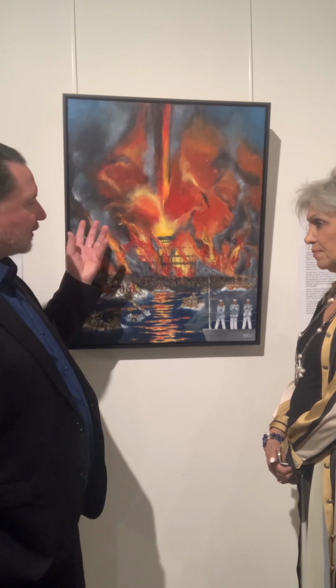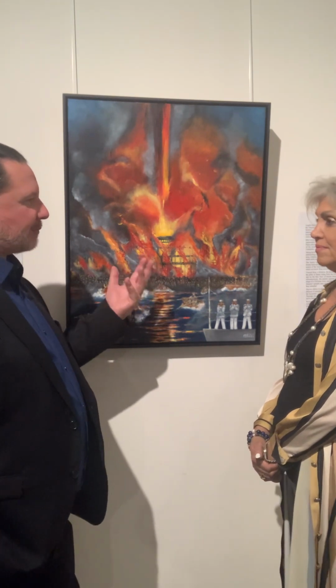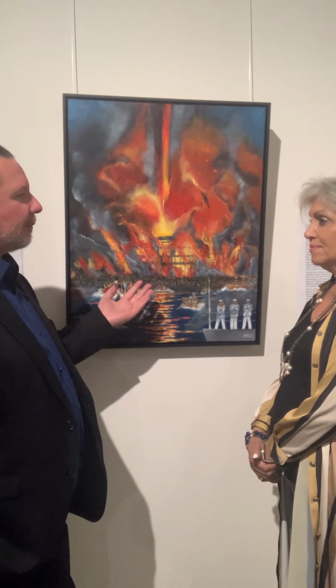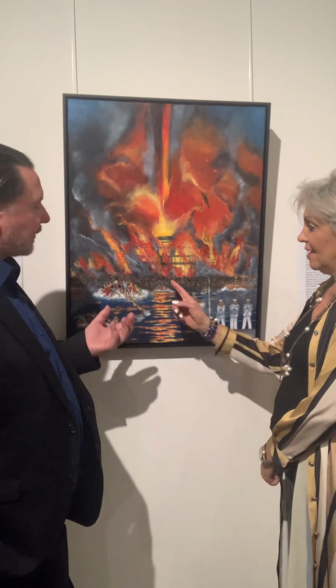The flames don't appear in the photographs because all you see is smoke. So you use your imagination to say, well, if there's that much smoke, smoke so thick you could not see the sky, there must be a lot of flame. And we know Smyrna was basically timber. Most of the structures were timber and thatch, so therefore very flammable. So there would have been very intense heat and a lot of fire.